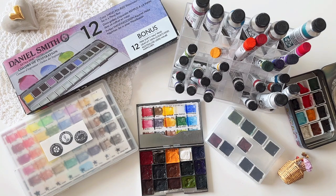It was given to me as a birthday gift by mom, and I'm just really, really happy that I get to try this once. When I initially got it, I didn't really play with it right away. I didn't know about Daniel Smith. I didn't know about watercolors and brands so much. So when I finally knew about it, I got super excited, and then I played with it, and then I built my collection. So this is currently what I have right now.